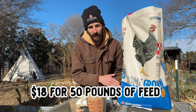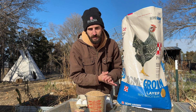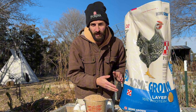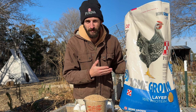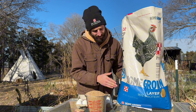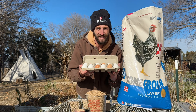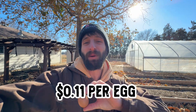I paid $18 for this bag of Purina layer feed. That price is going to vary depending on the type of Purina feed you're buying and where you live — location plays a huge role. A lot of it is based on the price of the grain. So if there's corn and soybean in this feed, the price of corn and soybean in your local area is actually what dictates the price of your feed. We're going to go with my price: $18 for a 50-pound bag. If it takes three and a half pounds for a single dozen, I can get about 14 dozen eggs from a single bag of feed, which means this dozen eggs cost me a dollar and 35 cents — just over 11 cents per egg.